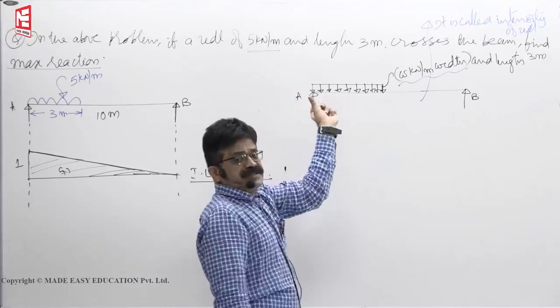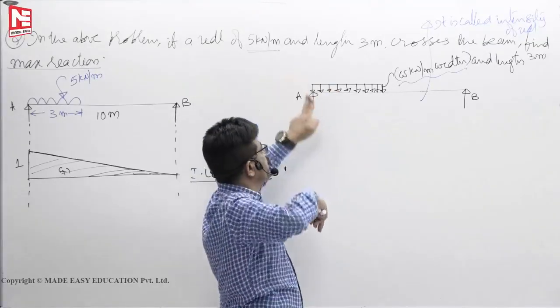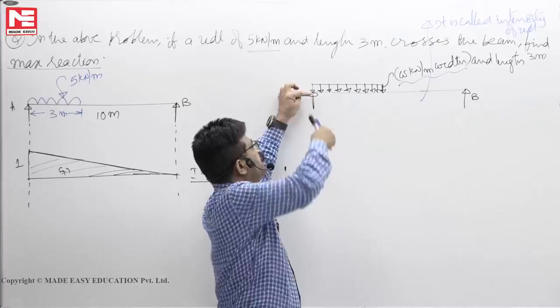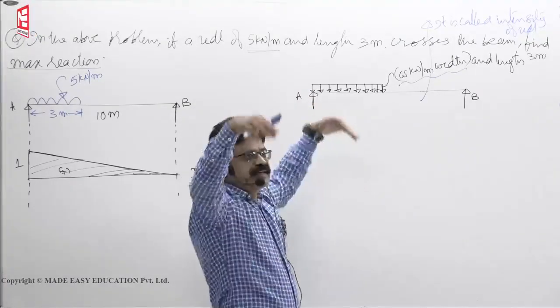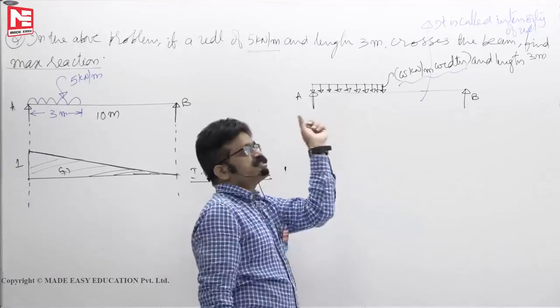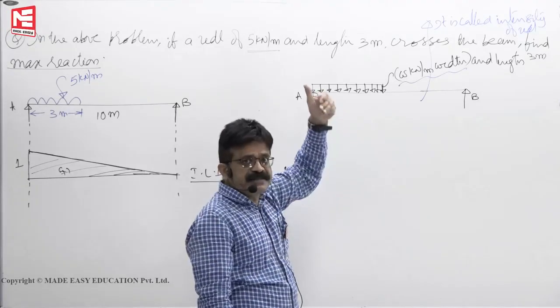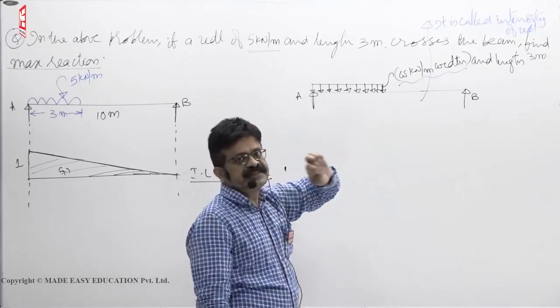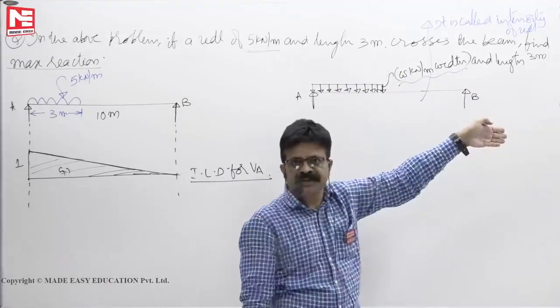So the width of the beam is now 1 meter. On that beam, the load is acting over a length of say 3 meters. Maybe an overhang was there. That entire thing will act on the beam only. So per unit width of the beam, there is a load of 6 kilonewtons. That 6 kilonewtons, you call it the intensity of UDL. 6, 6, 6, everywhere 6 will be there.